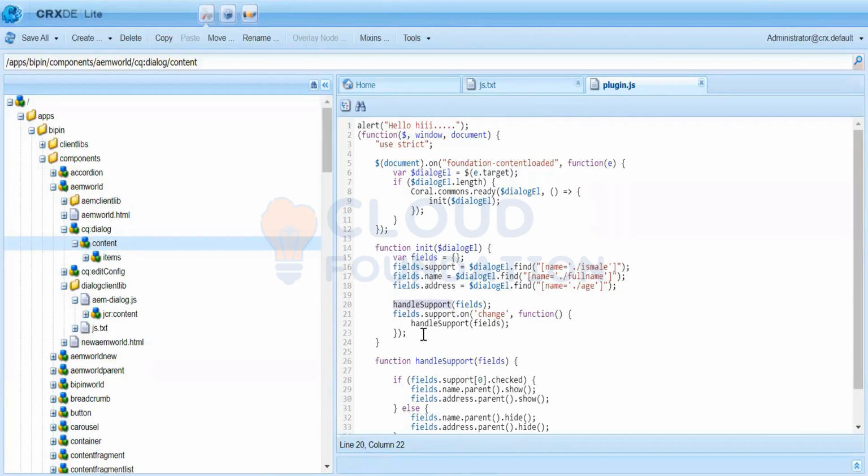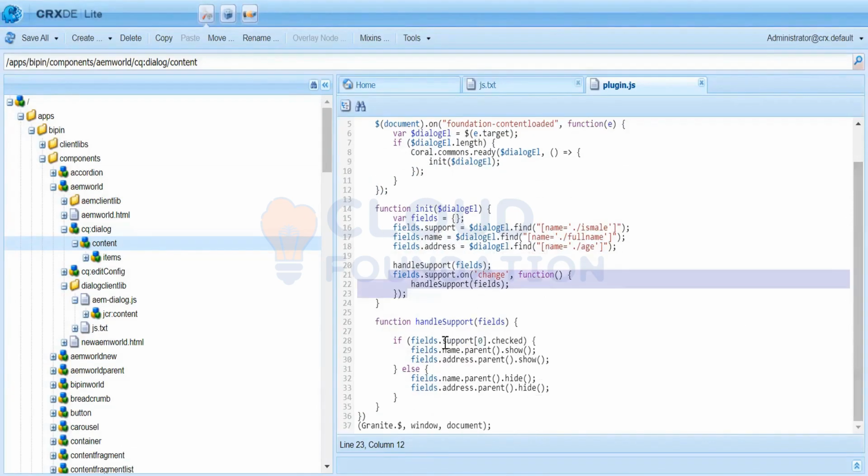Because when my dialog is loaded it should be called, and also when the dialog is open and I am switching the checkbox on and off, it should work. Here, if the checkbox is selected, I am hiding the full name, the age, and similarly the address.